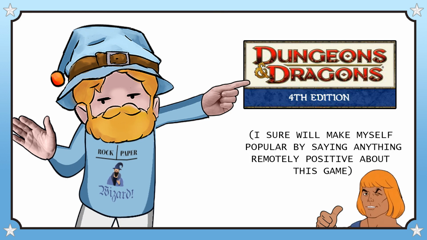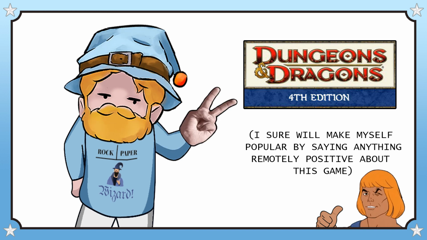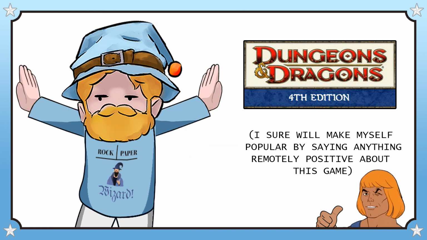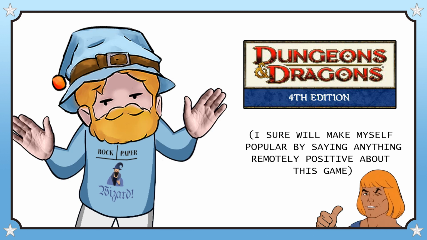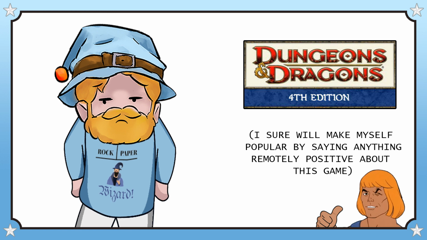4th edition Dungeons & Dragons, in spite of its many flaws, at least made sure that you got 2 damage cantrips to use, minimum, so that you had a choice to make in combat. 5e doesn't even manage to give you that most of the time. Let that sink in for a moment.